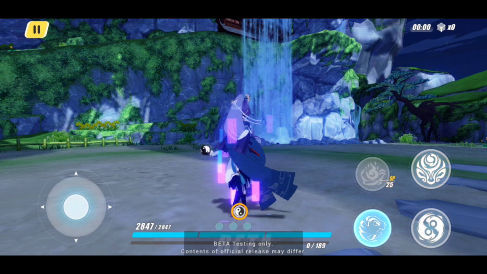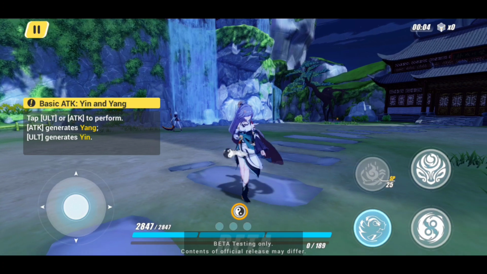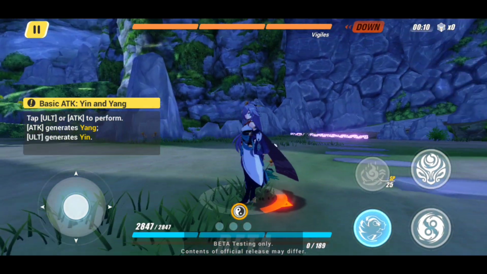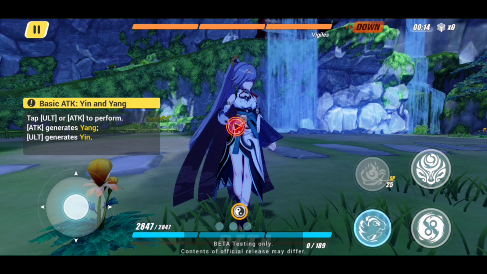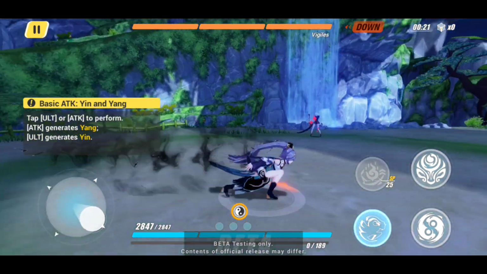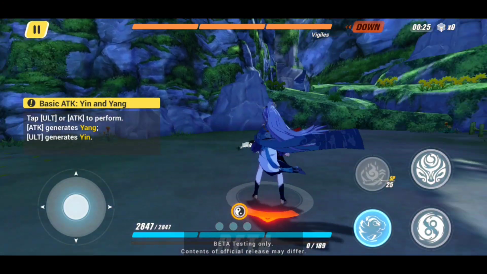But here we go. So we have Sage Fu Hua. Right off the bat, character design is absolutely amazing. I love everything about this Valkyrie right here from a character design standpoint. I think she looks absolutely amazing. Her dodge right here is a nice backflip, which is very fluid, very nice. And then her dodge forward gives her a little lift right there, a little floating mechanic.